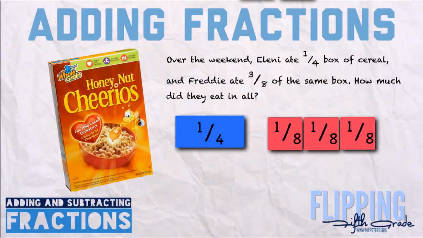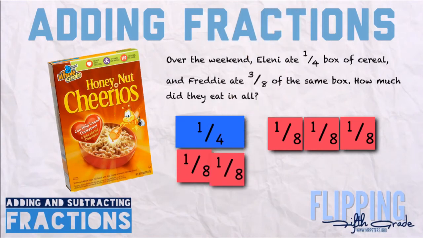So we need to figure out a common denominator between 4 and 8. Does the little number go into the big number? Is 4 going into 8? The answer is yes. So what we can do is multiply 4 by 2 to get 8. We have to do the same to the top. So now instead of 1/4, we have 2/8.